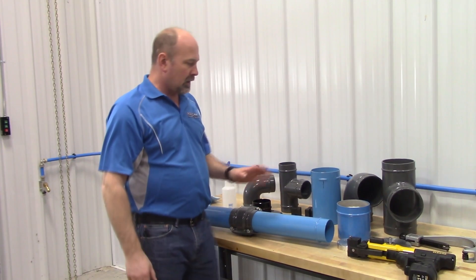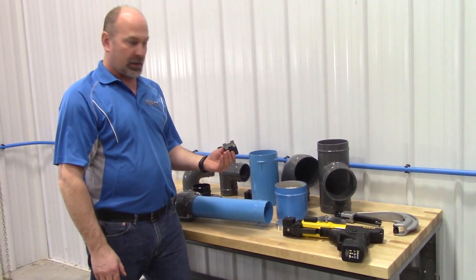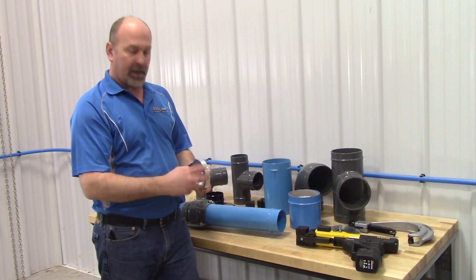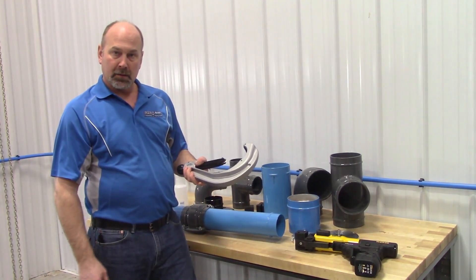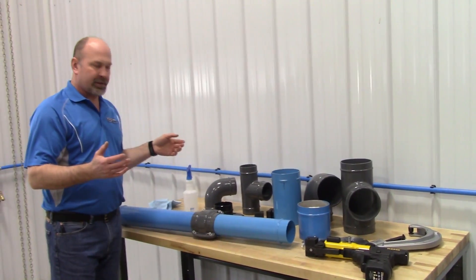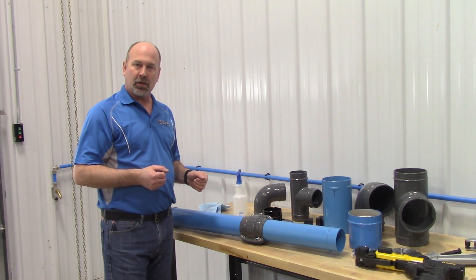For installation tools: the lugging tool — when going from 4-inch to 6-inch, you do have a different jaw set and will need to change it on the tool. The chamfer tools are a great asset for installation: they prep the end of the tube so it's not sharp, and they provide the marks for the lugging tool. Always use a great quality cutter to make sure that pipe is cut straight. The FastPipe Industrial 4-inch and 6-inch will make a great system for you, keep your air clean, and keep your labor costs down during installation. For more information, give us a call or go to RapidAirProducts.com.